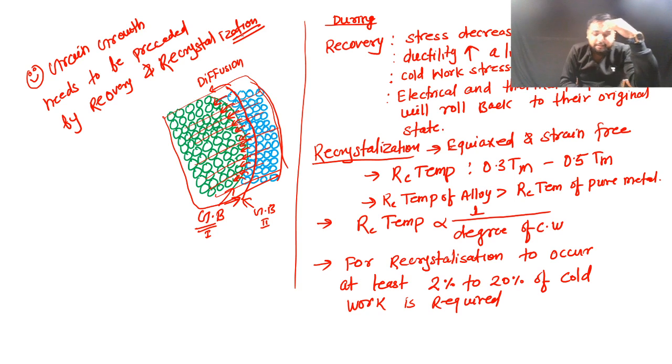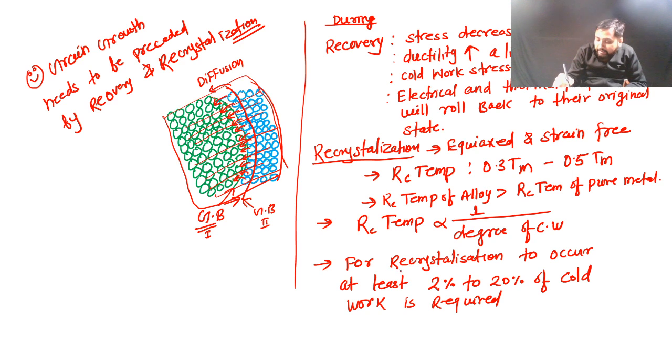That means, even if recovery and recrystallization do not happen, because they will happen only when cold work is done. If you do not do any cold work, then no recovery, no recrystallization, then what will happen? Directly grain growth will happen. Is it very much clear to all of you?